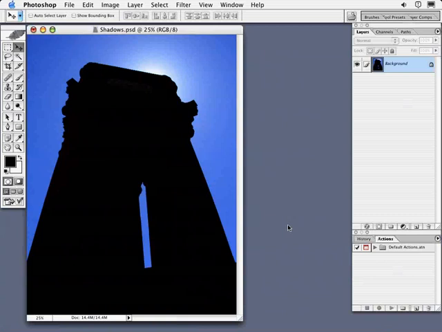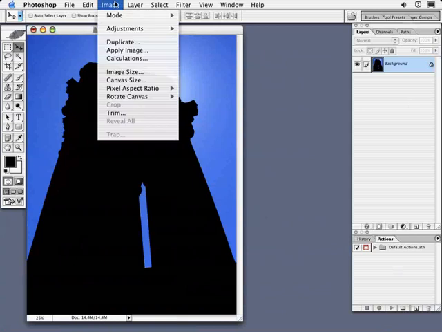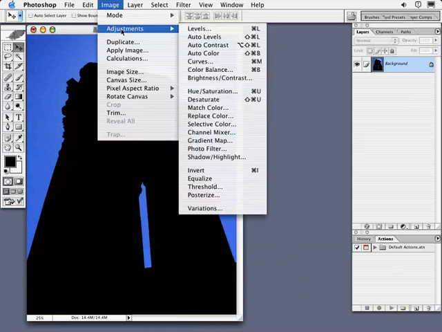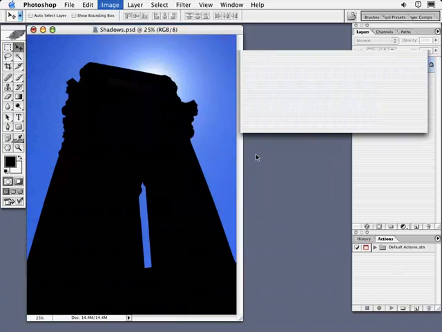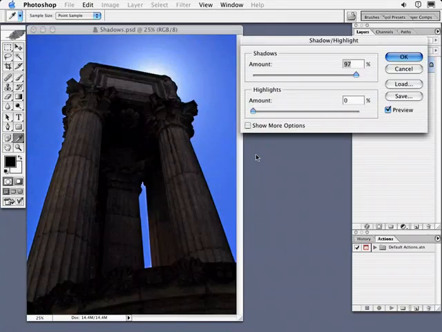This presentation would include an incredible new feature that will allow you to pull the detail out of the shadows very quickly without being a sophisticated Photoshop user. It would be easy, it would be fun, it would be incredible. And it would be found here under the Image menu, Adjustments, and it would be called Shadow Highlight. You would run this and it would instantly reveal what was hidden in the shadows.